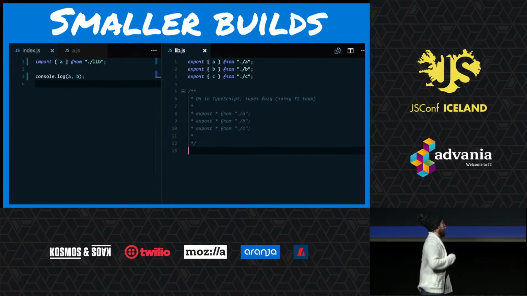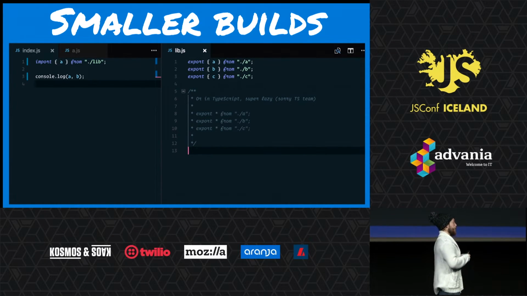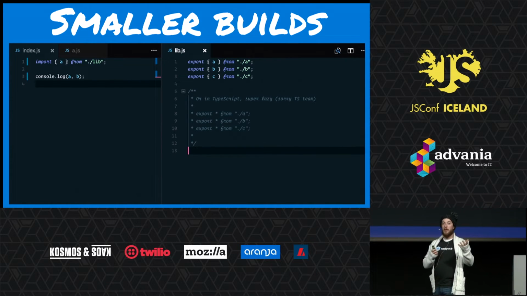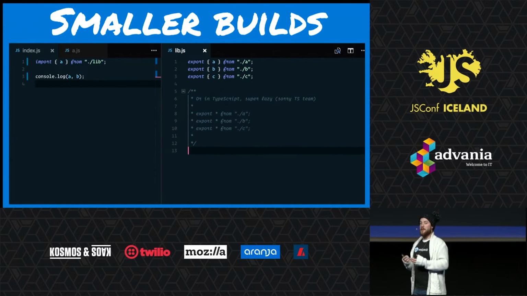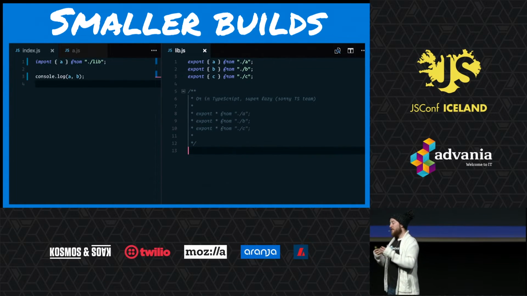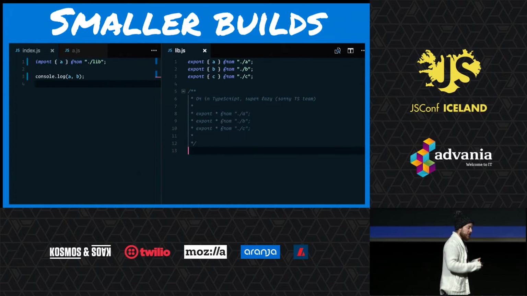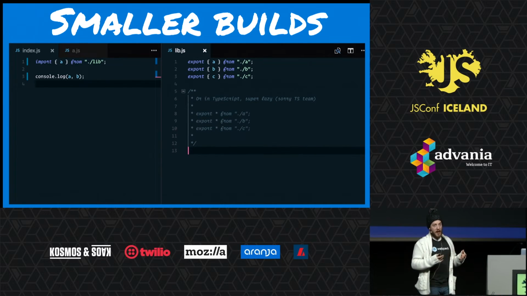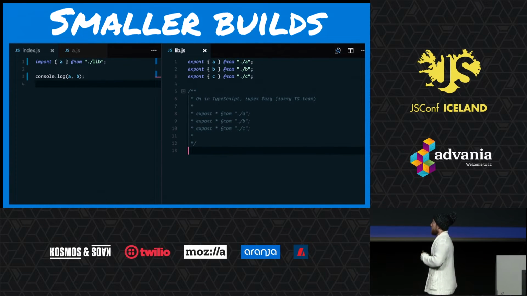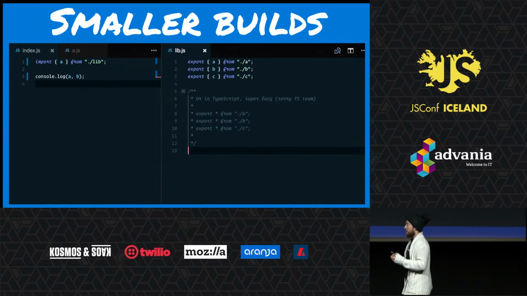We also have a feature, well, I'll explain the problem first. So according to the ECMAScript module specification, or the Harmony module spec, when you have multiple exports inside of a file, every single one of them has to be evaluated and executed to ensure that they are not creating side effects against each other. So what does that mean? Well, if Lodash is exporting from a file, essentially 1,000 exports, each one of them has to be included into your bundle.